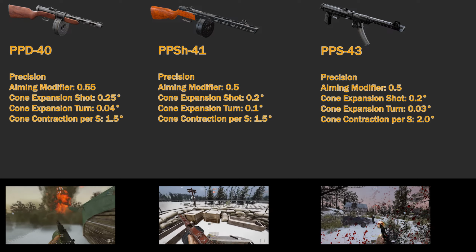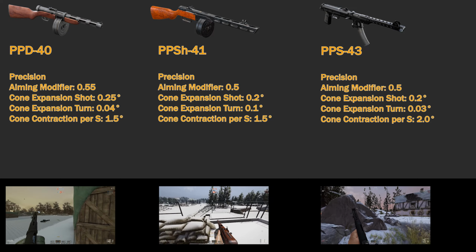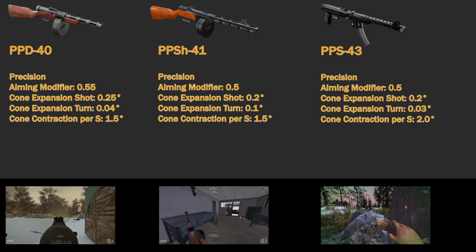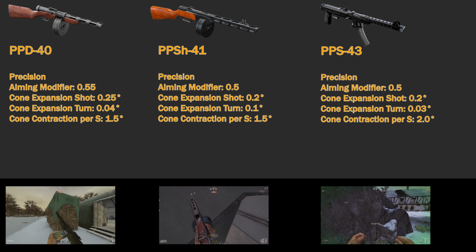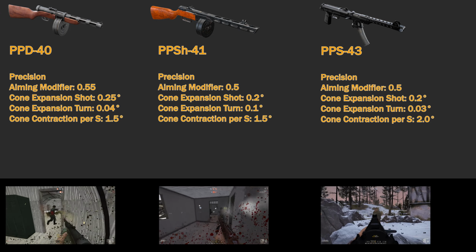All three of these weapons have really good values for both cone expansion and cone contraction, with the PPS getting a slight edge on the other two, especially when you consider up close it takes one less bullet to kill a target.